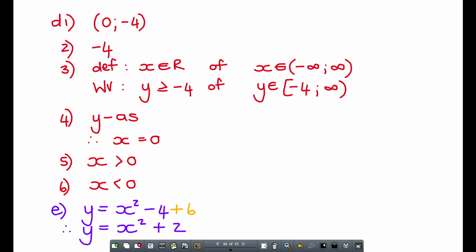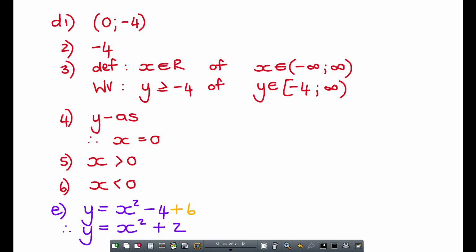By nummer 2 vra hulle vir jou die maximum waarde. Now remember I did that example 5 with you guys, né? Now when we need the maximum or the minimum value, we go look for the value at the turning point, né? Want as dit 'n positiewe grafiek is, dan is hierdie punt waar die draaipunt is, mos die laagste wat hy kan gaan, né? If it's a negative graph, then the turning point here is the highest that it can go. Okay, so that's why we talk about minimum and maximum. So in this case, they're asking for the maximum value, but it's actually a minimum value because it's at the bottom, né? En dit gaan wees minus 4.